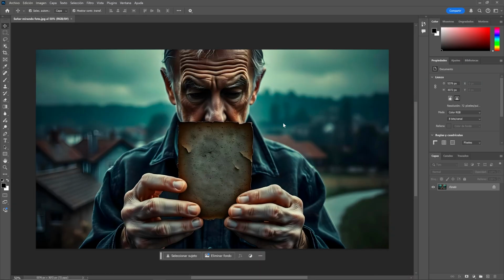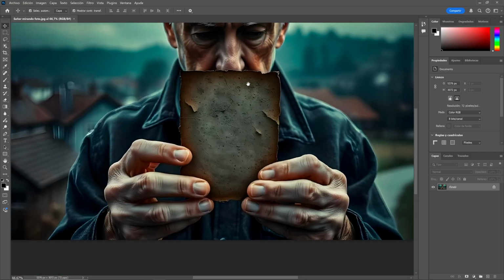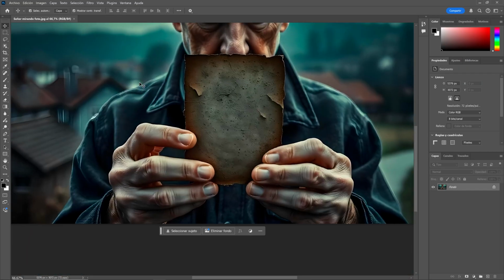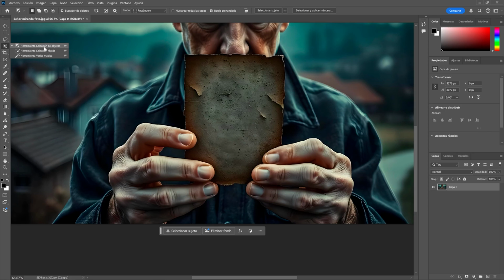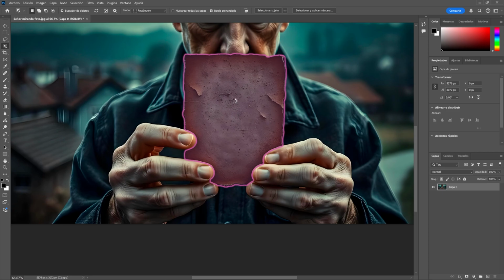Here we give OK, and now here in Photoshop, there are many ways to crop an image. I'm going to start with the Object Selection tool. I'm going to click here. And if you notice, the pink edges are on, meaning the back part of the photograph has been selected for me. I click, and there we have it.